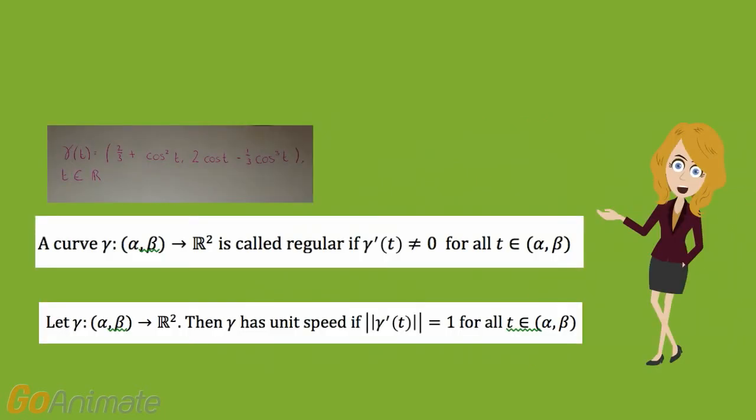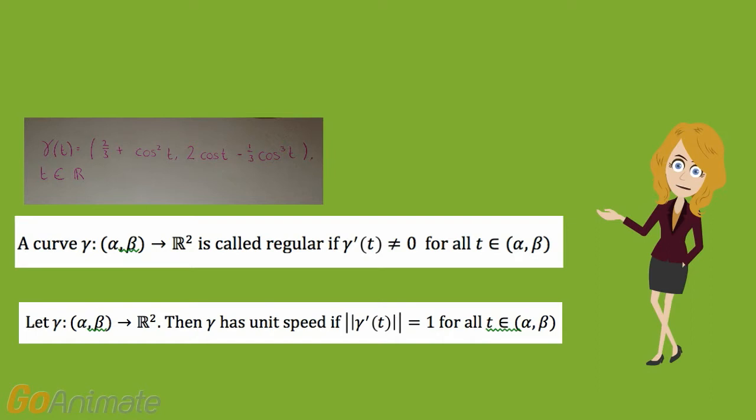As an example, we will be starting with this plane curve. A plane curve can be visualized as a bendy line that exists in 2D space. We first investigate whether a curve is regular. A curve is called regular if the speed of a function does not equal 0 in a given interval. The speed of a curve is given by differentiating the function.